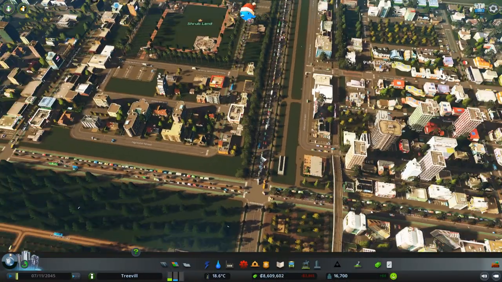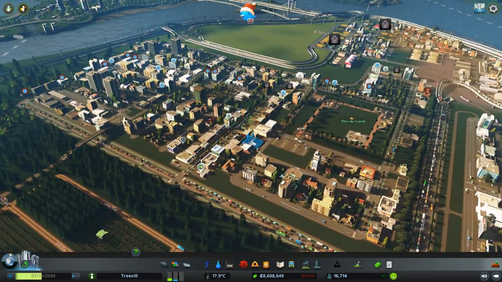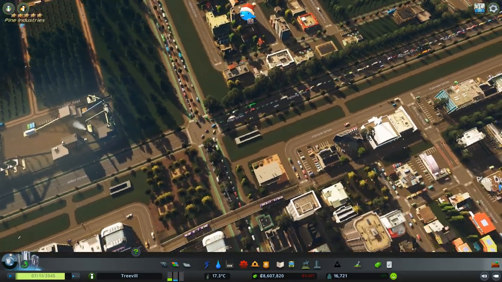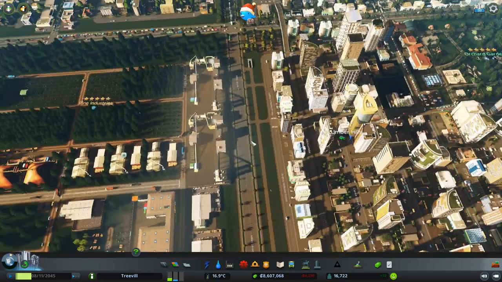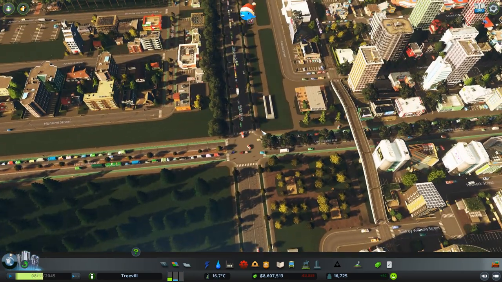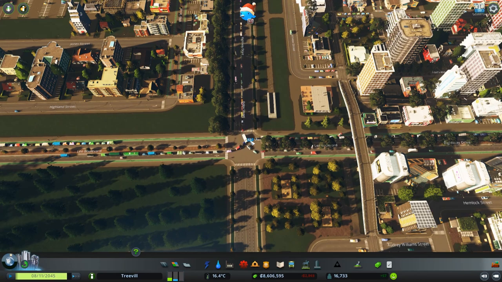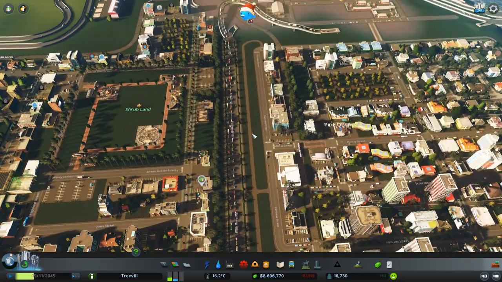We have a second issue now. We have a lot of incoming traffic from this section over here, but this junction is pretty much just at its capacity. So we might need to put a roundabout in here. This is actually probably the time for a roundabout, not so much one for an intersection.